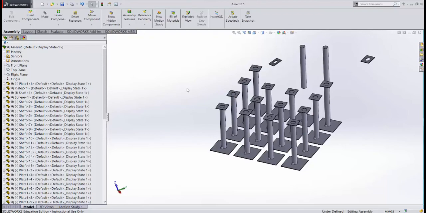I encourage you to frequently save your assembly files and to save as a copy, so that when you decide to dissolve a component pattern and find later on that perhaps it's not easy to undo that decision, you can go back to your saved copy and reperform the analysis work from that point forward.